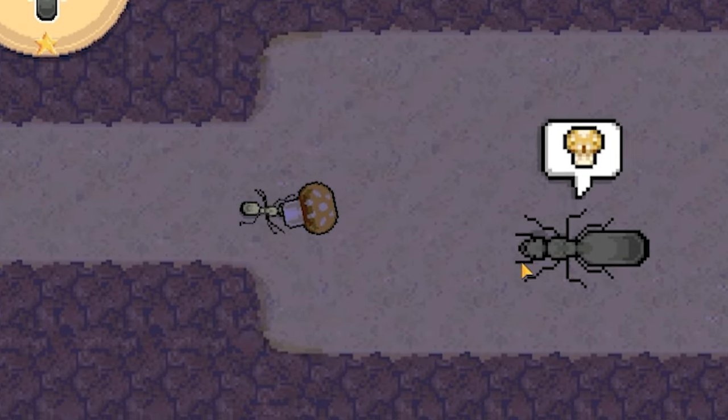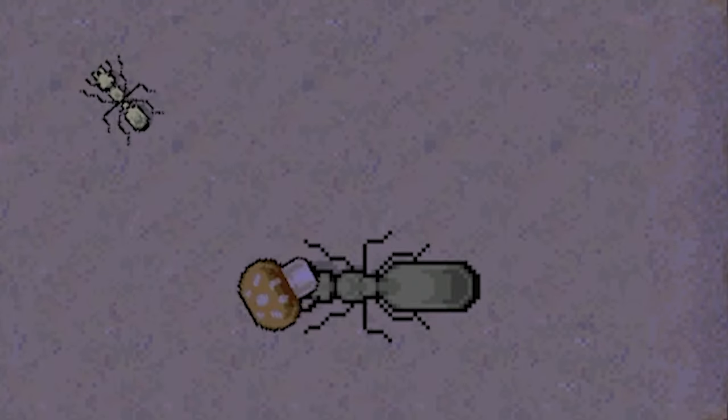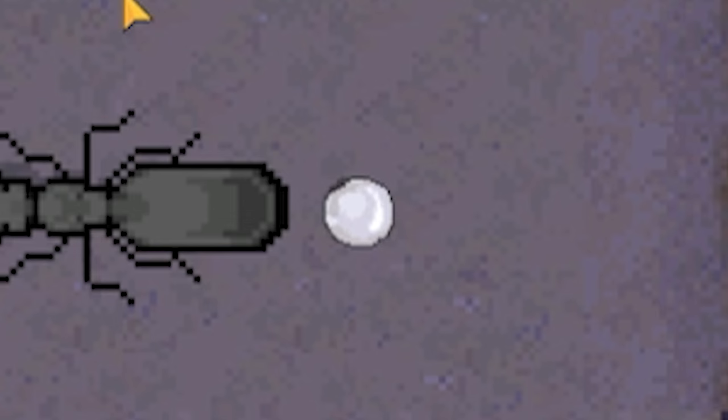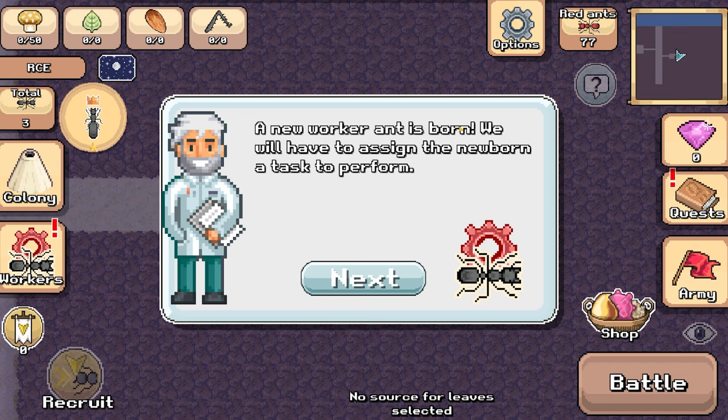Here you are, mum. I bought you some food. Look, she's asking for food. She's hungry. All right, eat some of that, mum. Oh, don't eat meat. Oh, she's nibbling. Oh, now she's laying eggs. Oh, look. What is that? Is that my brother? Brother, a new worker ant is born. We'll have to assign the newborn a task to perform.